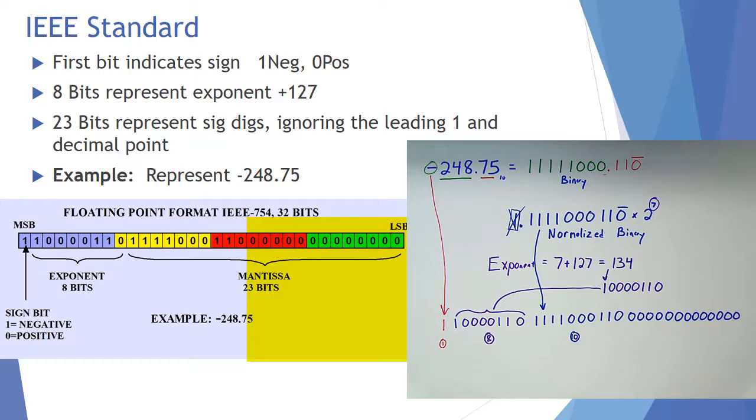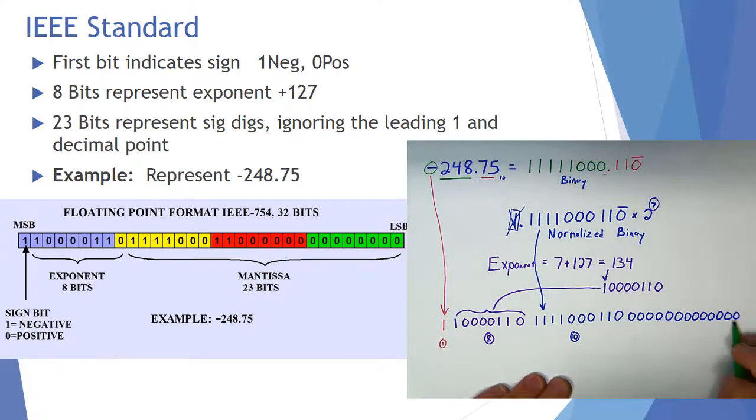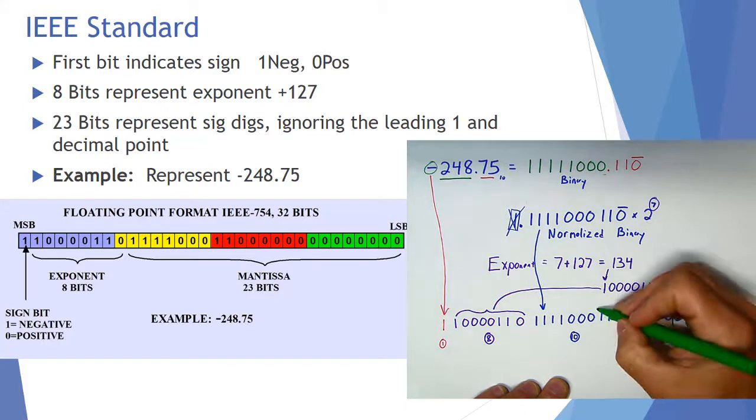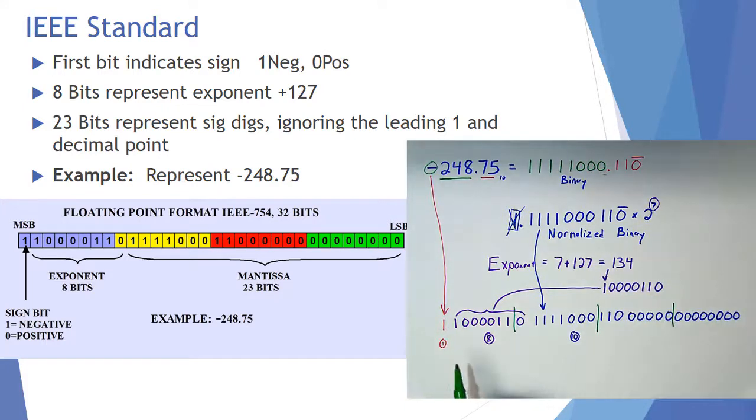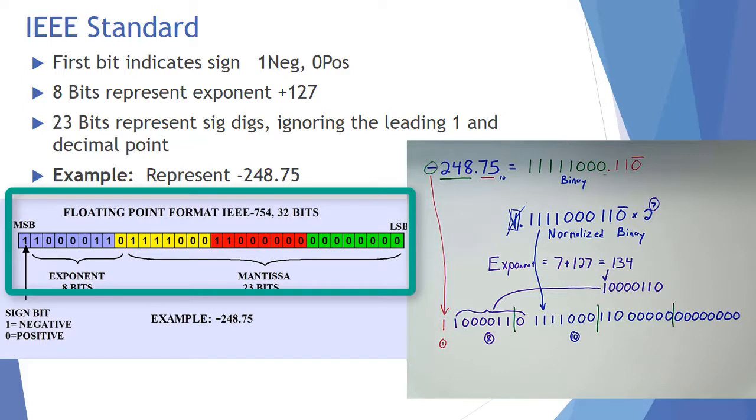Now, these can be blocked into groups of 8. And there's 4 groups of 8. Notice though, and be careful, because the exponent bits, because of the sign bit, run into our mantissa section, and that's why we only get 23 digits for the mantissa. And that matches the representation on your screen, and we're done.